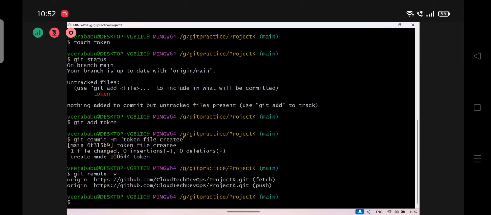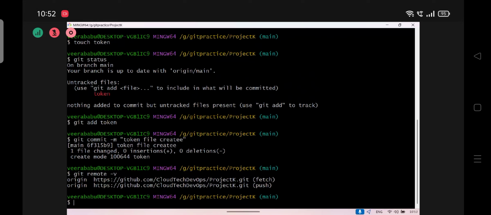In this case, what do you need to do? Set URL origin: git remote set-url origin, with the SSH method as the endpoint. Once you set the URL origin, run git remote -v again and you can see the SSH endpoint after the set URL. If you cloned through SSH and want to push through HTTPS, that is not possible either. Again, set URL origin through the HTTPS endpoint: git remote set-url origin, and give your origin.